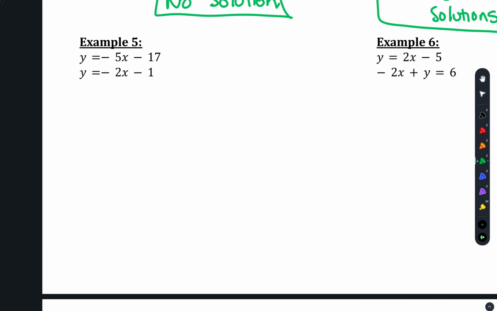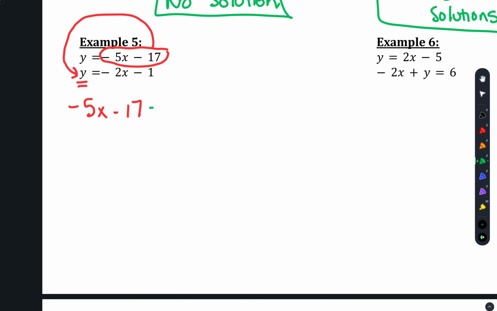All right. I like looking at problems like example 5 because I think it just feels weird when we solve it and we get a little bit nervous. Is there something already isolated in 5? The y's are both isolated in both equations. So it doesn't really matter which one I put where. I'm going to start with taking the first equation, and I'm going to take this half of my equation and plug it in for y here. And it feels weird just because there's nothing else on that side of the equation. So it's like, oh, am I doing this right? But just trust that you are.